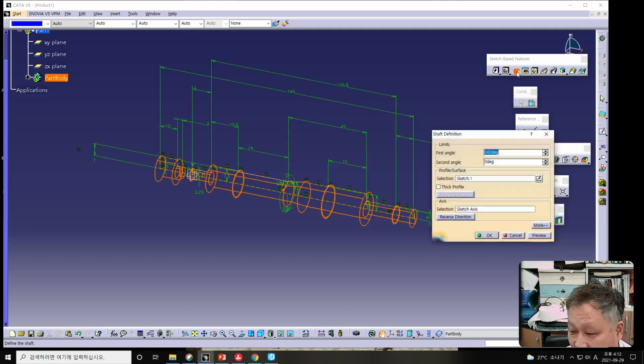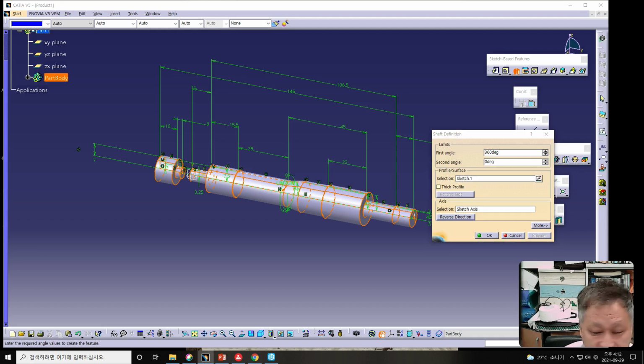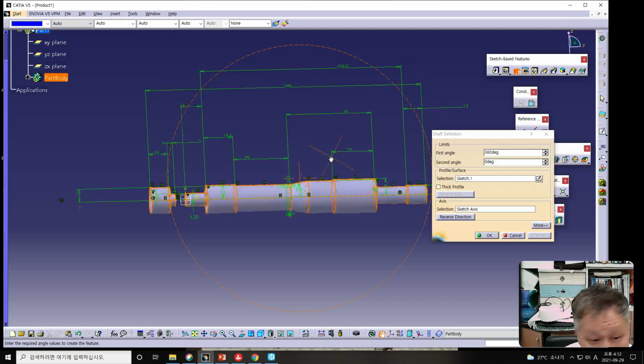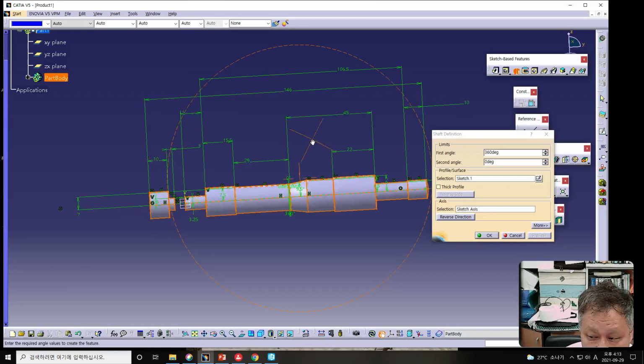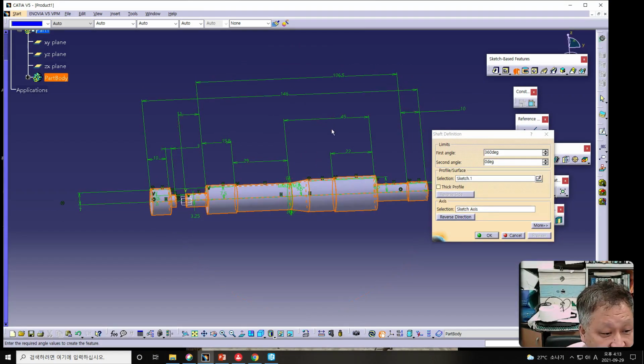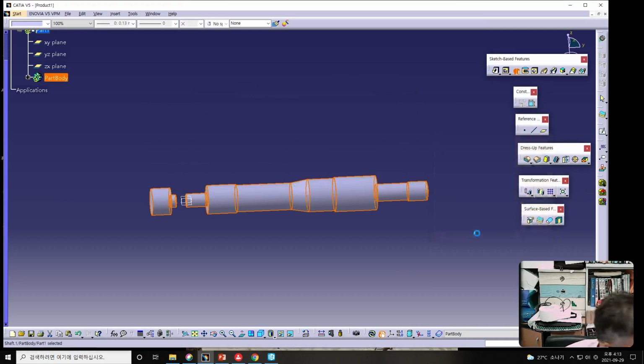the shaft icon like this. In this case, Sketch 1 should be selected for the profile, and if you click preview, then everything should be well shafted like this, and you can find the exact drawing.